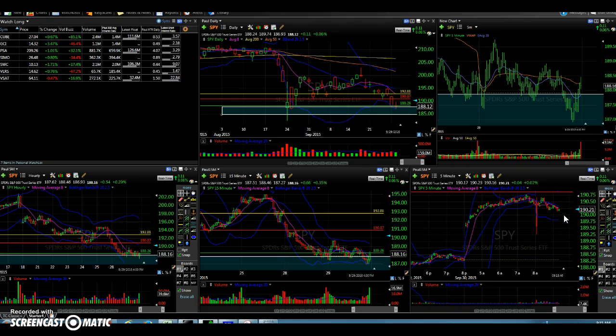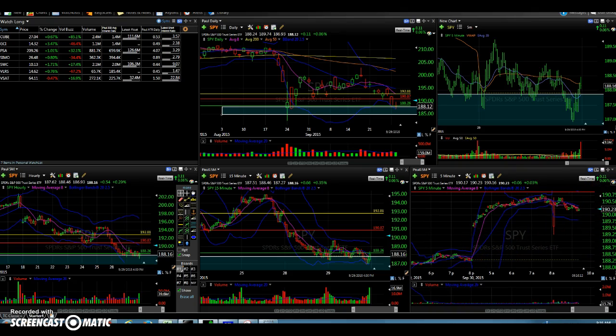I would consider shorting in the afternoon if we do that following scenario. I get stopped out, I go for a walk, we come back, and we're just kind of hovering here, sideways, 189.50, 190. Then you can look to short because we can get sucked back into this 188.26. Remember, that's from the weekly and this volume profile. So then you're going to have to come up with a different plan for the afternoon. But right now, the plan is long. And that is how I will do that.